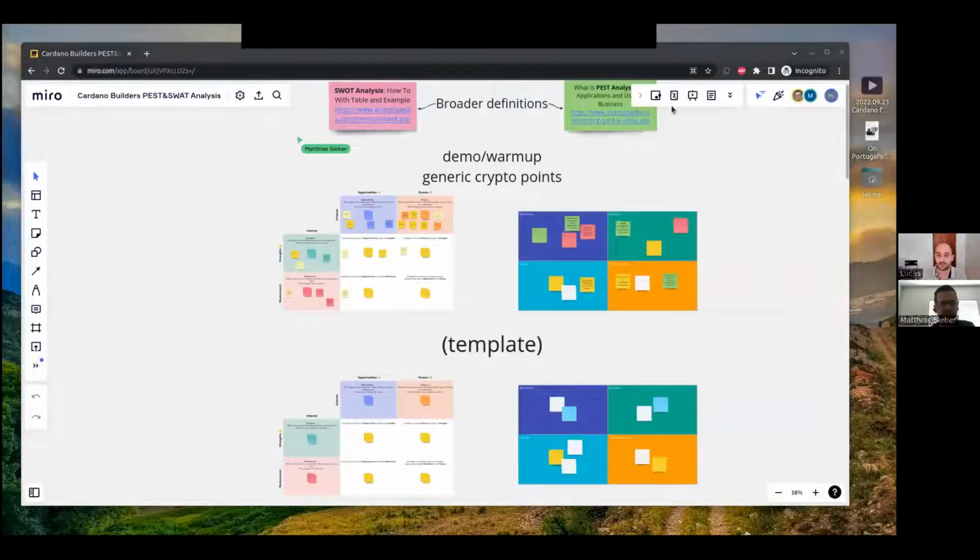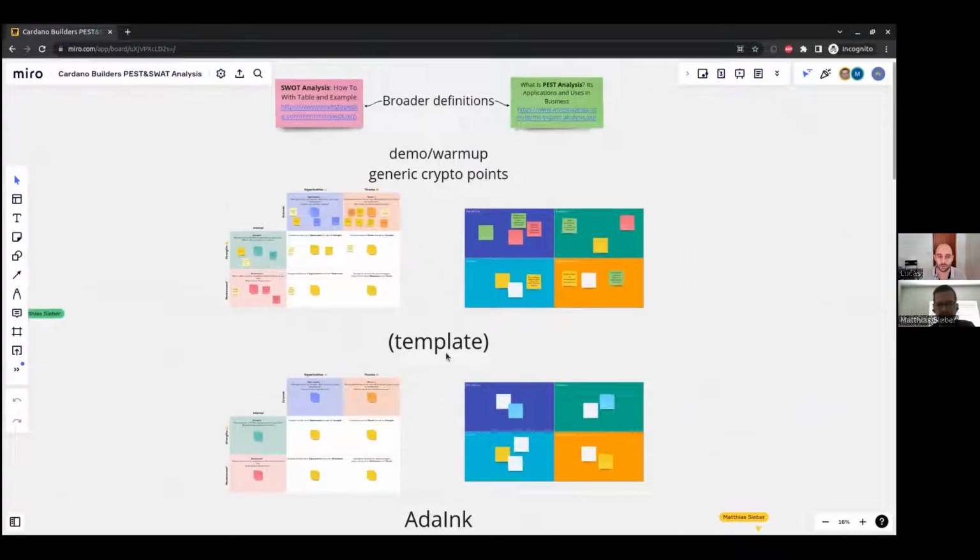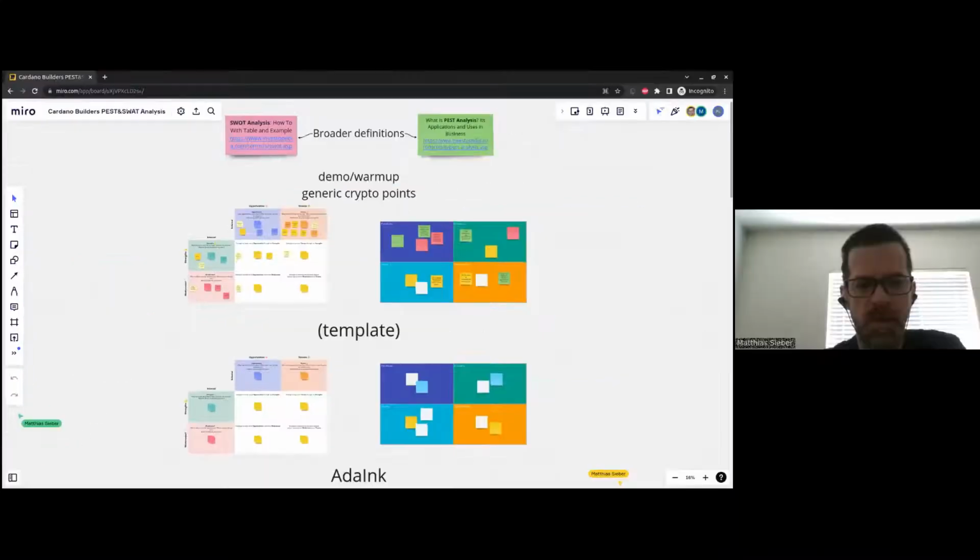So we've been going over our projects in the Cardano Builders community, and I think I'm going to risk sharing my full HD screen today. This is the board that we've been working on for, I think this one is the fourth session, right, Matthias? Good question. Yeah, third or fourth. I'm not sure. Might be the fourth one.